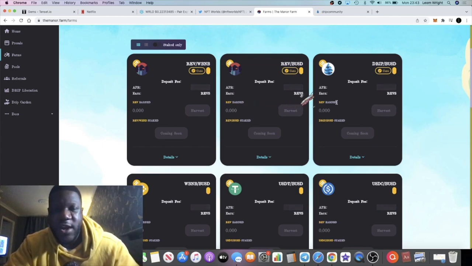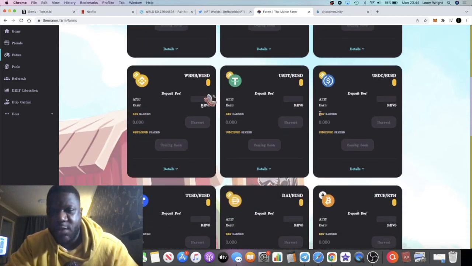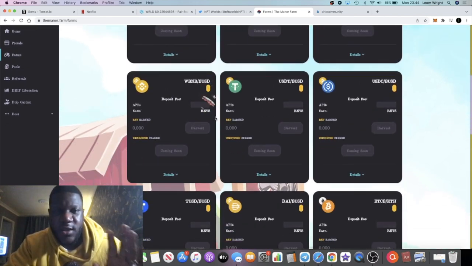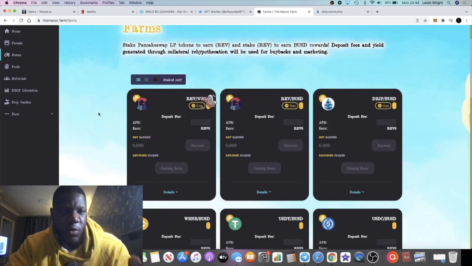REV tokens right here. Okay, guys, we don't know what the APYs are going to be, but these will be your three main pools that are going to give you the highest APY with no deposit fee. I'm believing no deposit fee here. Of course, if you want to put USDT and BUSD or USD Coin or stable coins like DAI, any of those stable coins, you can get REV tokens that way as well, just by staking them or farming them right here, sorry. And there's going to be a deposit fee attached to that. But if you're going into these pools, no deposit fee. We know how these things work already.